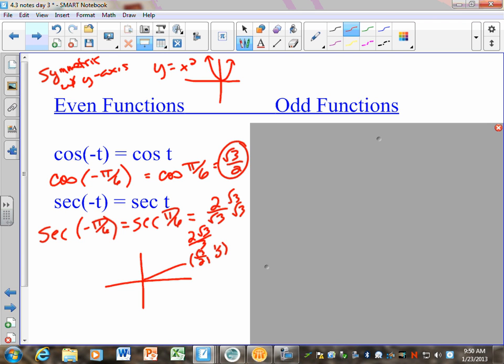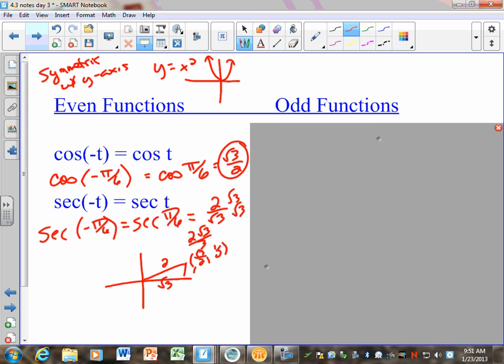So if you know sine and cosine, if you know the point, you also know secant and cosecant because you just flip them over. Right? Remember that? You can also draw your triangle. I promise it still works at pi/6. So it'd be 1, 2, square root of 3, and you could use that same way.